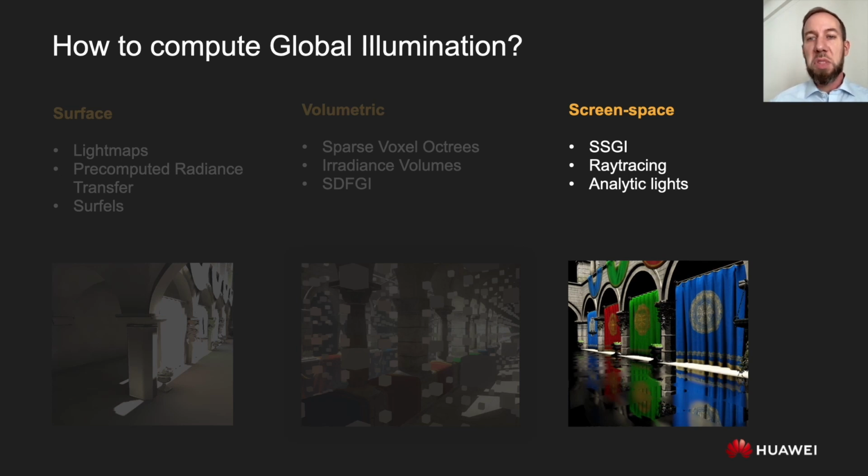These methods suffer from the same issues that all G buffer-based post-processors do, which is that they fail at screen edges when the rays need to leave the G buffer sample area. The good thing is that these methods can be augmented by ray tracing to fill the gaps and get much cheaper results than ray tracing the entire image. I've also included analytical light sources here, which are usually used for large emissive surfaces, even though this only covers part of a specific type of GI. Screen space methods are great because they require the least amount of setup. They are not tied to geometric complexity, and they do not require us to choose a sampling density in space.